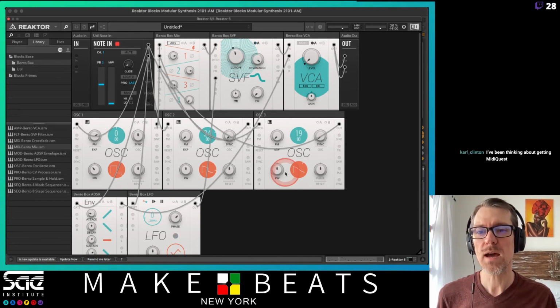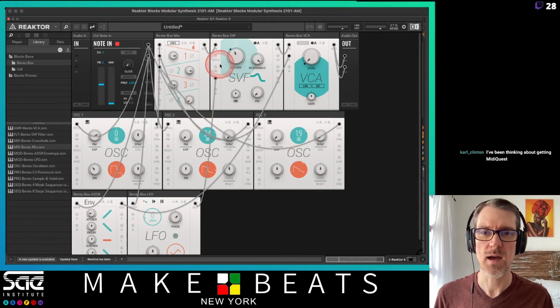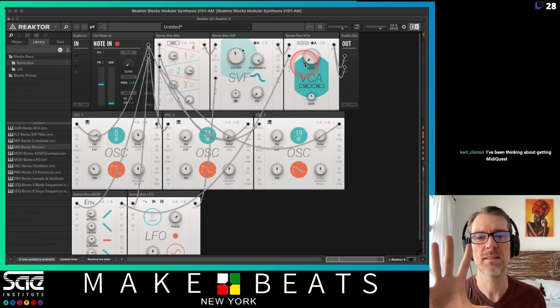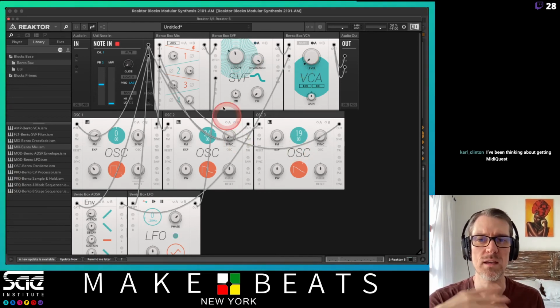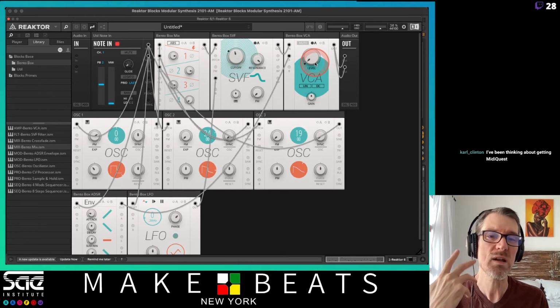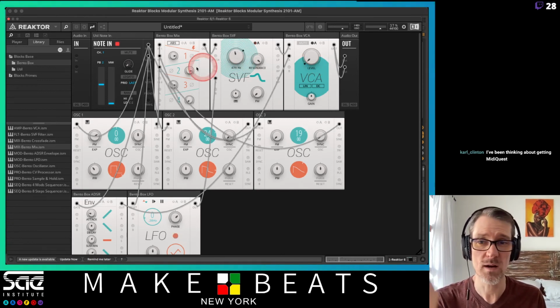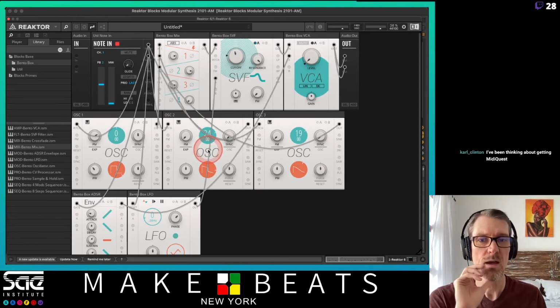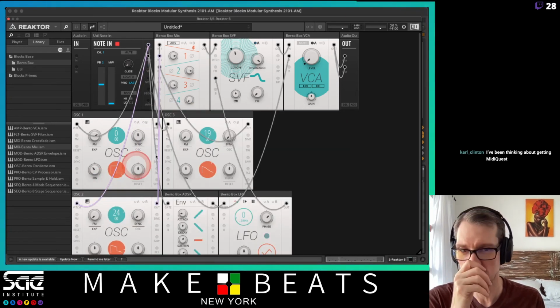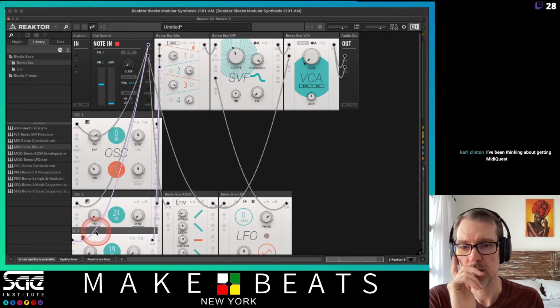All right. So we've got our oscillators 1, 2, and 3. We've got our mixer. We've got our filter. We've got our amplifier. Now, what you can see is that this is a pretty basic setup, meaning that all of these oscillators are going into the one filter here. So they're going to the mixer, and they're going to the filter and the amplifier. We could make this more complex if we wanted to, by saying, all right, each one of these oscillators is going to get its own filter and its own amplifier.